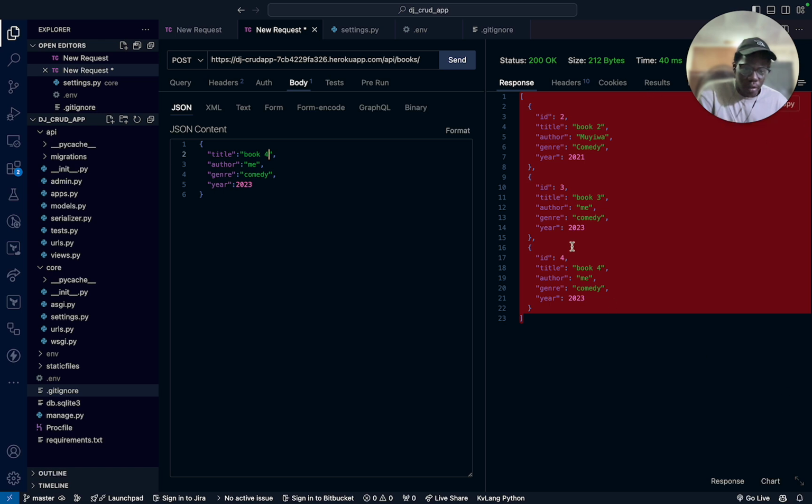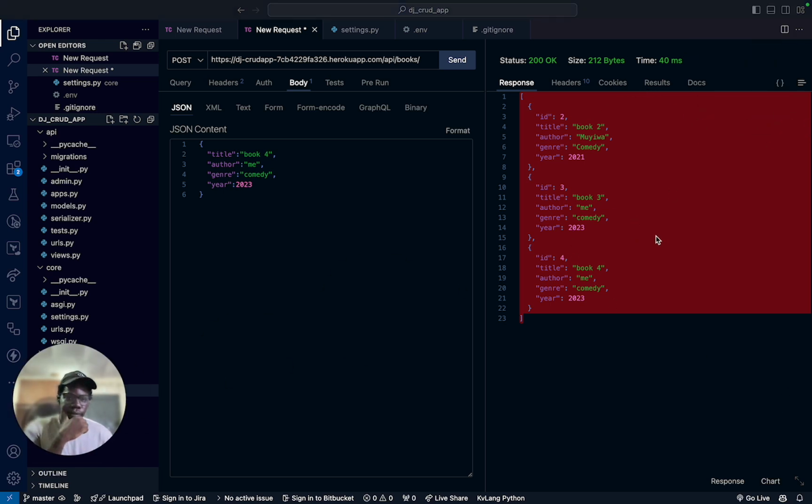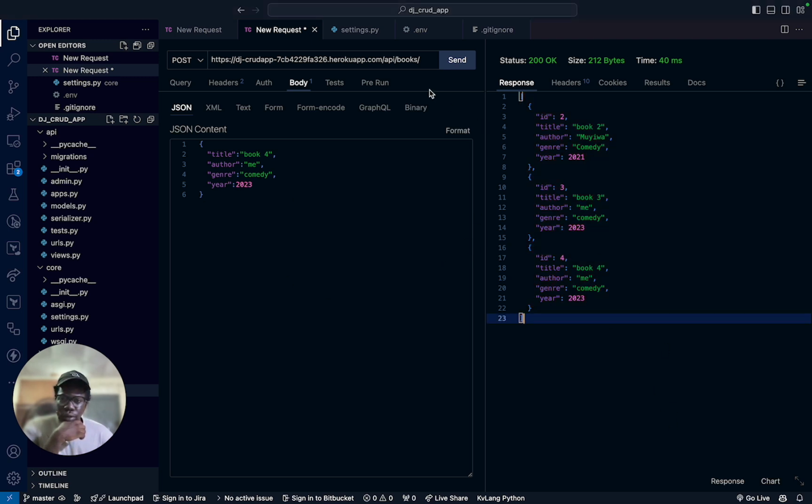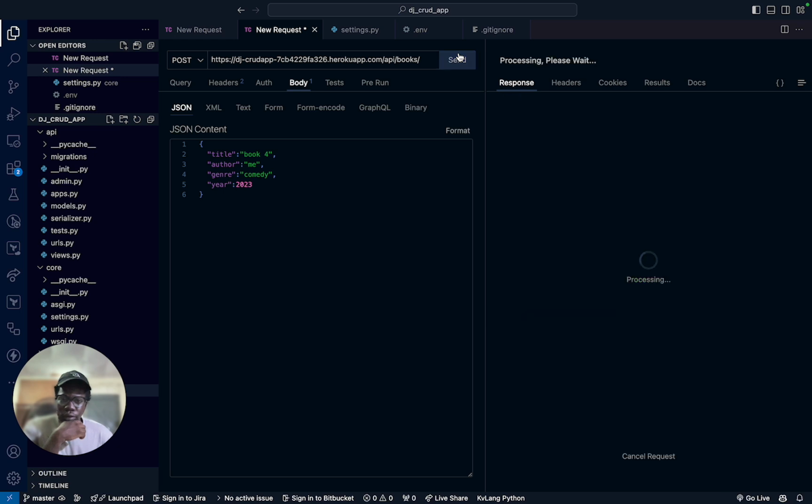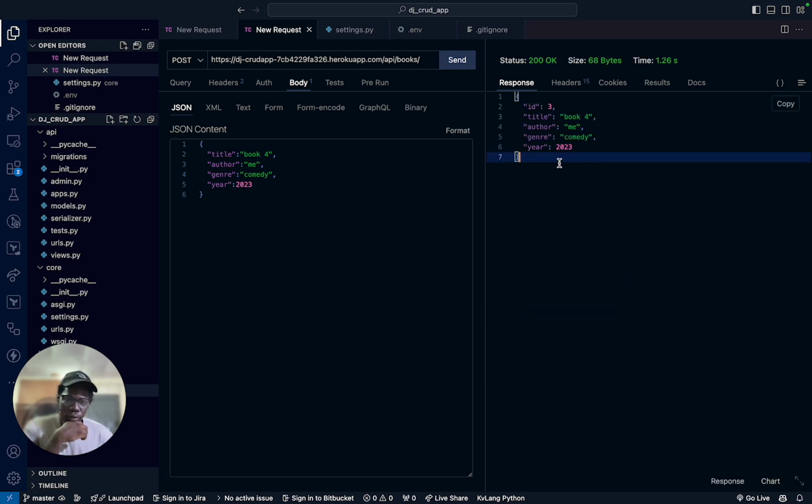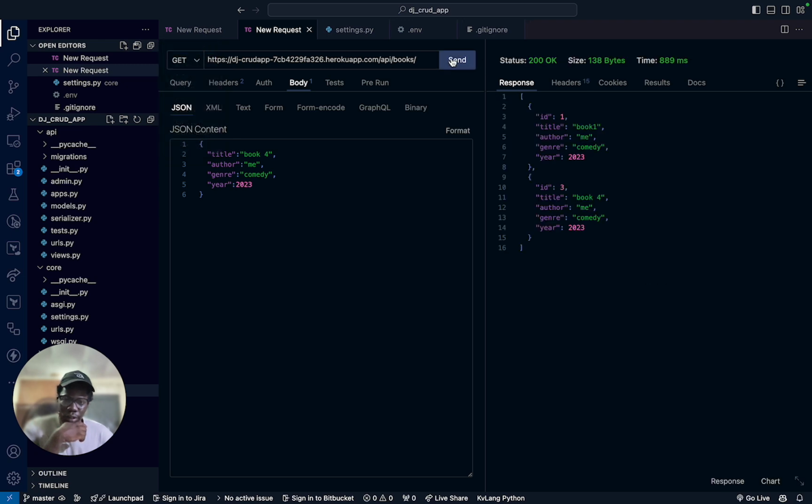How do I clear this? Okay, just move this here. Let's post some books. Okay, post, post for work. Let's get all the books that we have there. Okay, 1, 2, no problem.